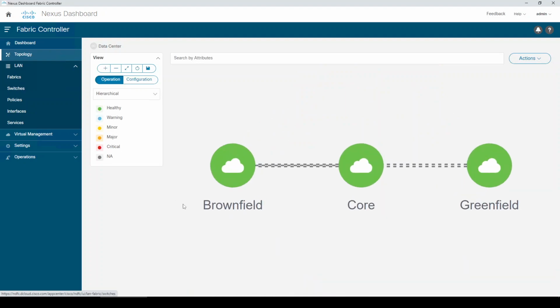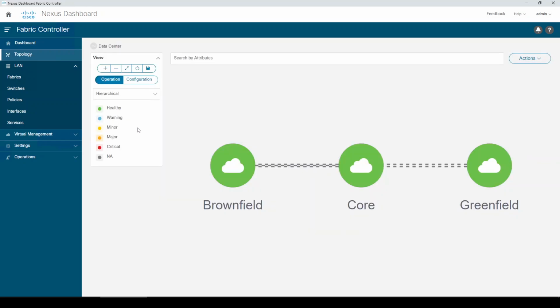If we go to our topology now, we see three different fabrics, right? We have our brownfield, we have our core, we have our greenfield. And like I said, the core is like an inter-site network, an IP-based transport network that basically connects brownfield to greenfield. That's our topology. So that's good. And you can double click on any of these icons to go into the respective fabrics. So from an operational perspective, our fabrics are healthy. From a configuration perspective, we can see that all of the configs are in sync, meaning the configs that are in Nexus Dashboard Fabric Controller have been successfully pushed down to the devices. If they weren't, or if they were pending, these icons would change to these different colors to indicate their status.